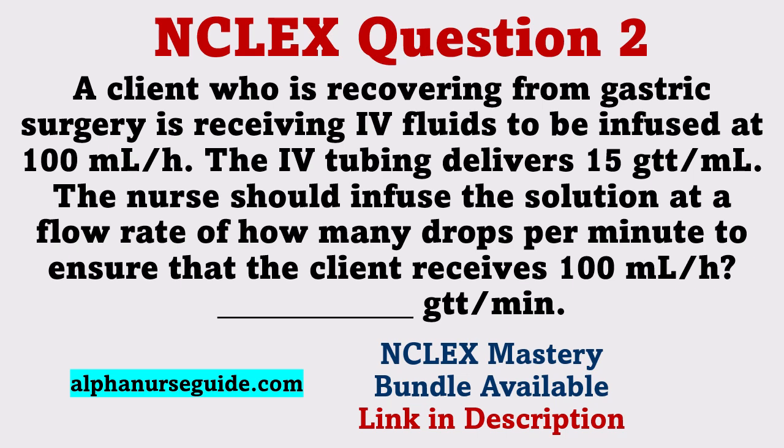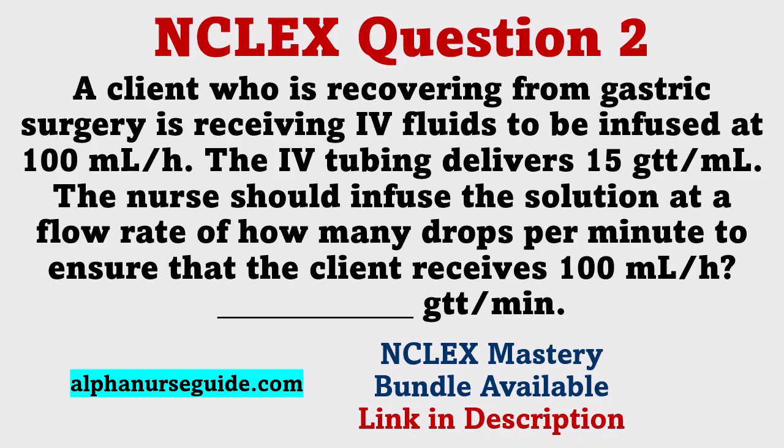A client who is recovering from gastric surgery is receiving IV fluids to be infused at 100 milliliters per hour. The IV tubing delivers 15 drops per milliliter. The nurse should infuse the solution at a flow rate of how many drops per minute to ensure that the client receives 100 milliliters per hour? Blank drops per minute.